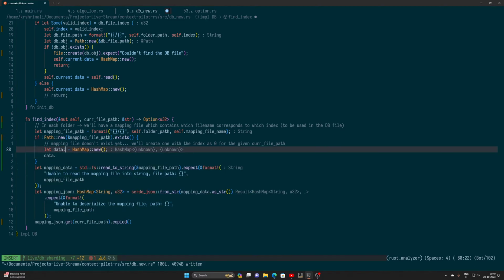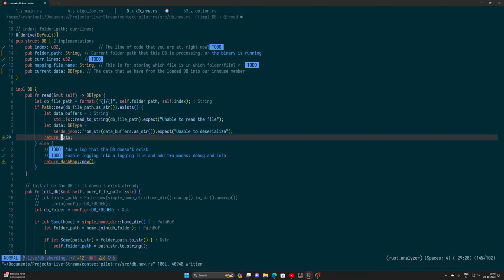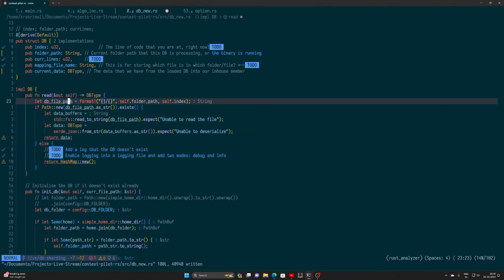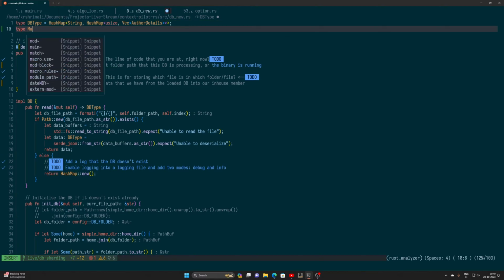I also need to give it the data type, right? What's the DB type here? Hash map string type mapping DB type hash map string. This one should just contain a usize, right?